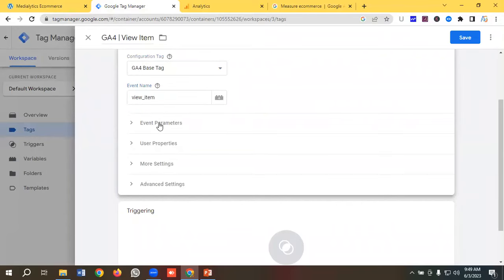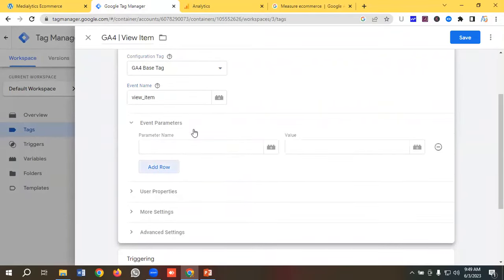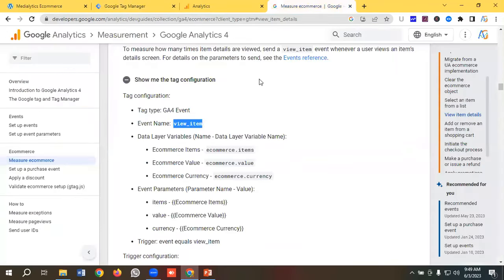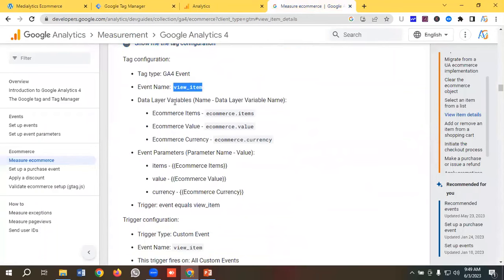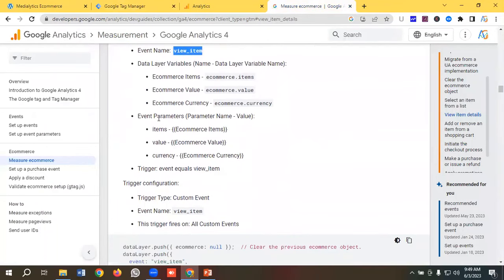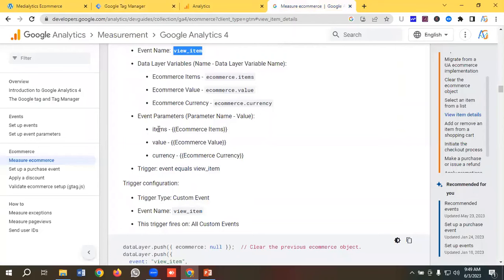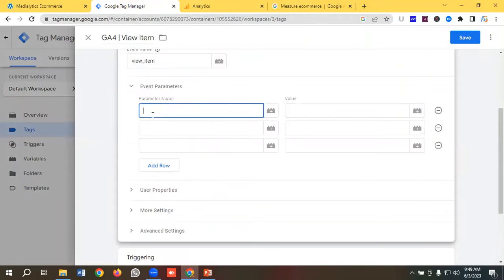In the event parameter section, I will add some parameters. If I go to the doc file, we can see the data layer variable is this and the event parameter is this. So I have to put those parameters inside here. I'm going to copy the first one, items. So I'm going to name the event parameter as items.